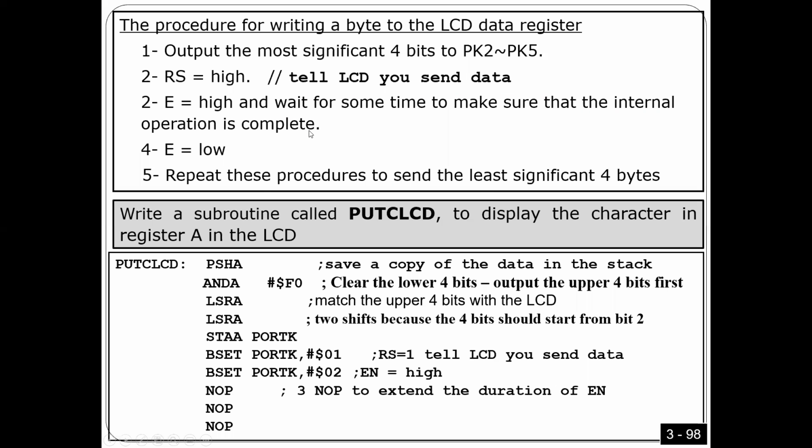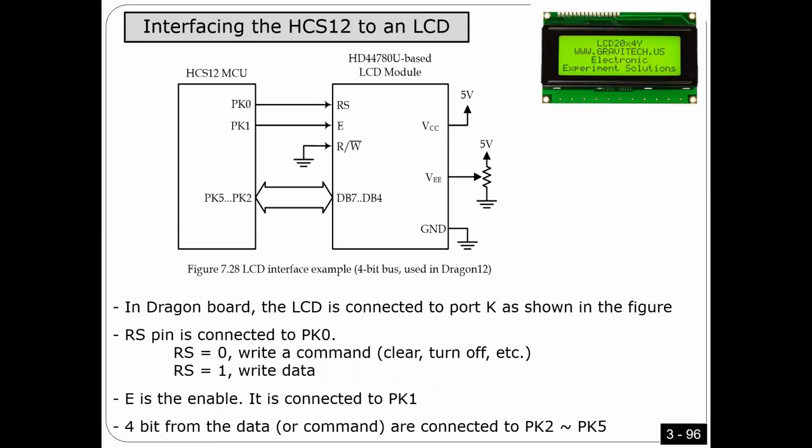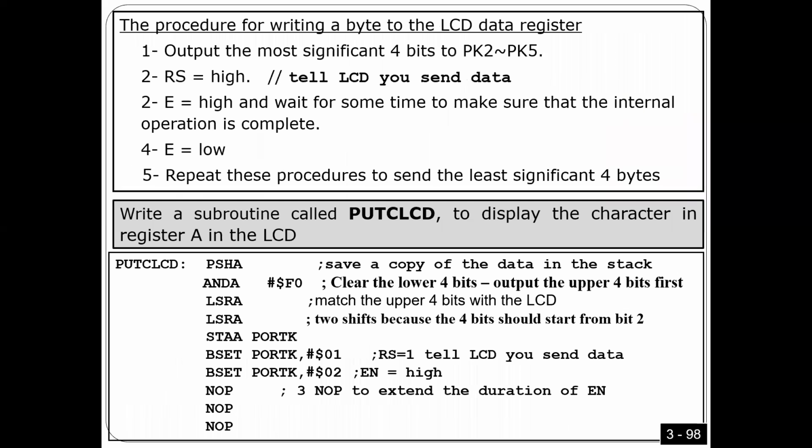Last time, I explained how the LCD is connected, and then I started to teach how you can program the LCD and how you can use it. The first function I taught was put character LCD. I told you this one is used if you want to display only one character, or a special character, on the LCD. The way you use it is very simple. Before you call this function, you just have to put in register A the ASCII of the character you want to display.